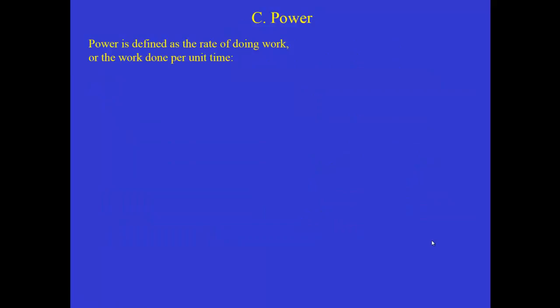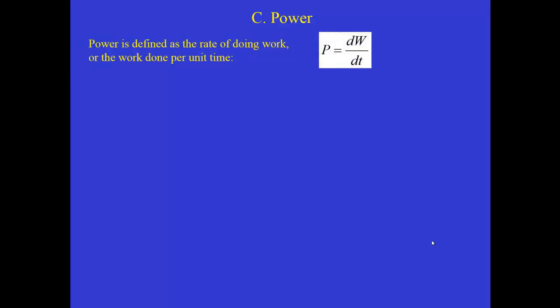And then the last thing I want to introduce today is one more term that's very closely related to work, and that is power. Power is defined as the rate at which work is done, and particularly if we want to understand machines that are invented for the purpose of doing work, one of the ways that we rate those machines or discuss their effectiveness is to talk about how much power they can supply. Not just how much work they can do, but how quickly they can do it.